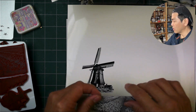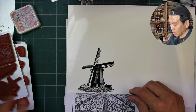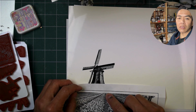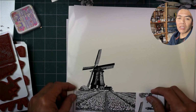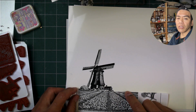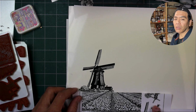Now, what do you mean by that, Kevin? Okay, it means that when you're inking this stamp up, just don't ink up maybe about a quarter inch off the top, okay? And see this row right here, it shortens the row. So instead of going like 300 yards away or something, when you take off like this, now that's like 100 yards away. So you can use this right with the flower field like that. But this distance right here kind of matches that distance a little bit more.